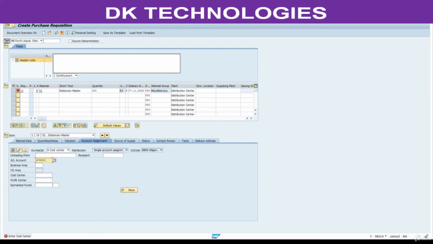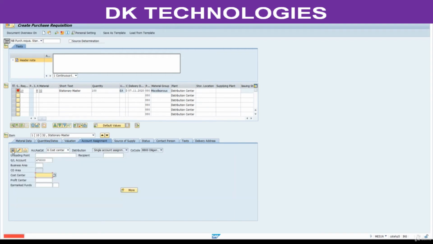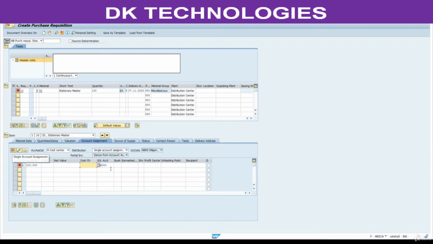Here I am going to use multiple account assignment. You need to click here. See, the option is given. Here percentage, cost center; you need to select a percentage. I want to distribute by percentage. If you want to distribute based on quantity, you can do that. If you want to distribute based on amount, you can do that. These are the three possible options given for distribution. We are testing only distribution by percentage.